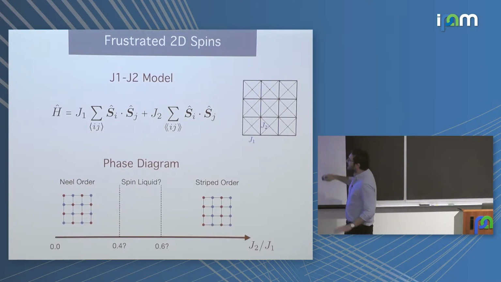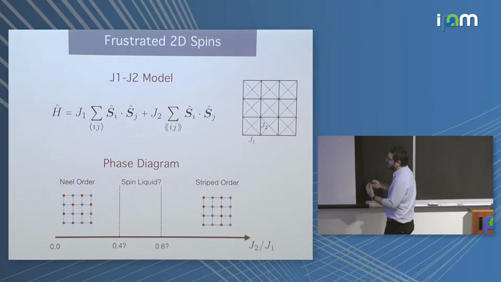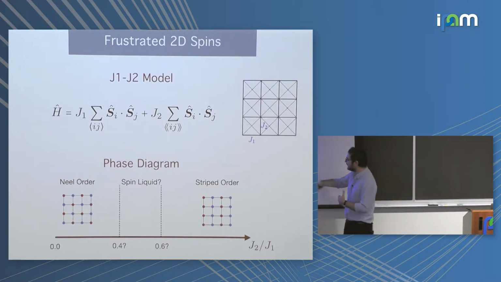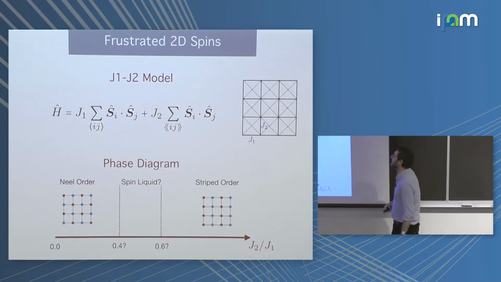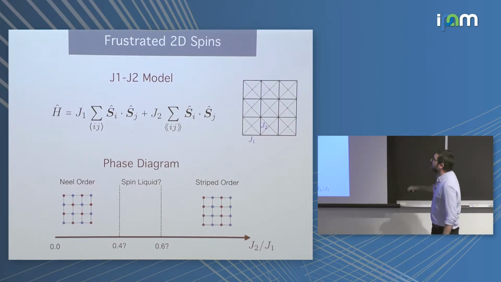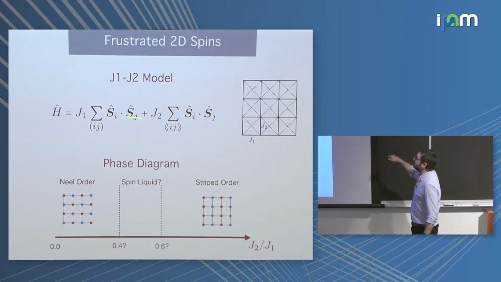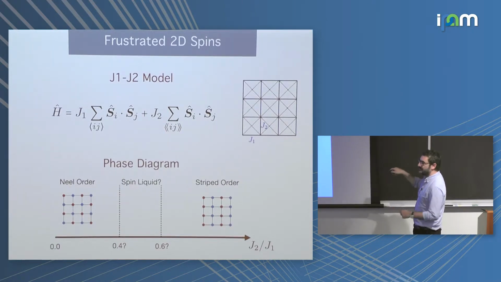And this is a relatively simple model, which can be thought of as the limit of the Hubbard model, if you want, in the limit of large interaction, to some extent. Basically, you have two kinds of interactions in this spin Hamiltonian. You have a spin exchange at first neighbors along these black lines in the square lattice with this J1 strength, and you have another spin exchange term along the diagonals of this square lattice, right?